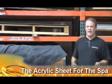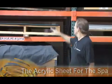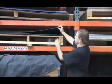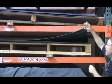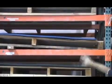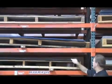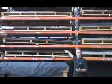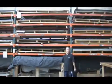When you pick the kind of spa that you want, you'll always see that you have a lot of choices in the color of the acrylic. Acrylic comes in these big 8-foot by 8-foot sheets. Some of them are even more, but the standard acrylic piece is 8 by 8, and they come in all different colors. You can see here we have them stockpiled on these shelves. Basically, they pick out which color the particular spa is, and then they bring this over to the vacuum form machine.